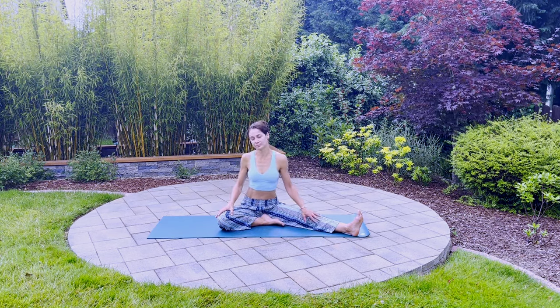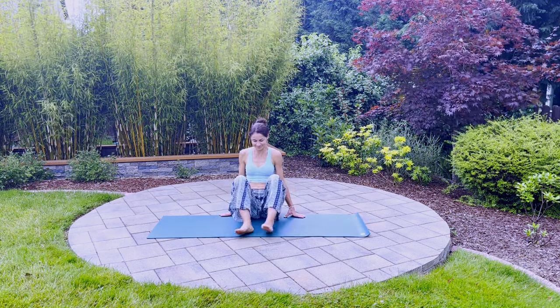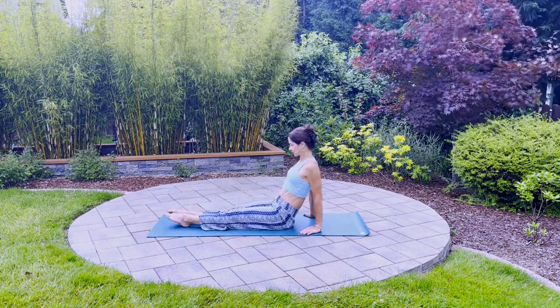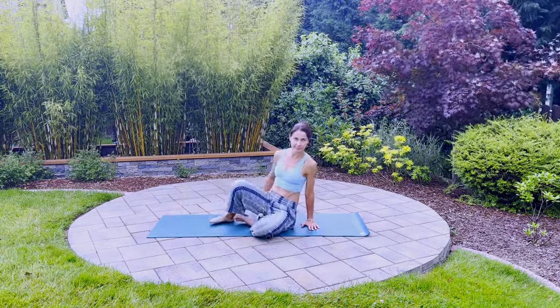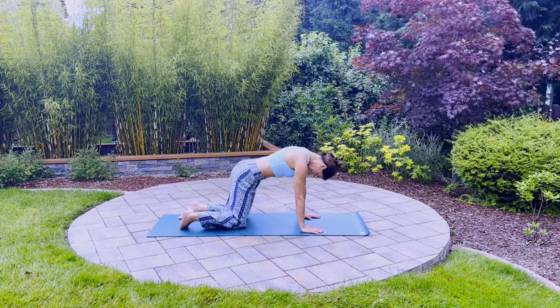Once you are ready, coming out of the pose, let's bring both your legs out in front of you. Feel free to shake your legs out. And go ahead, take your time slowly. Bring yourself onto your hands and knees, tabletop position.